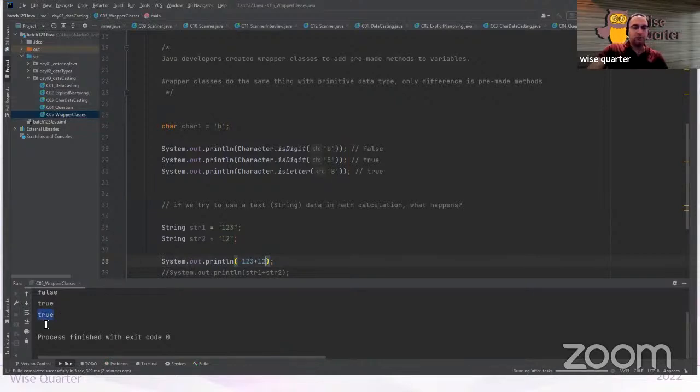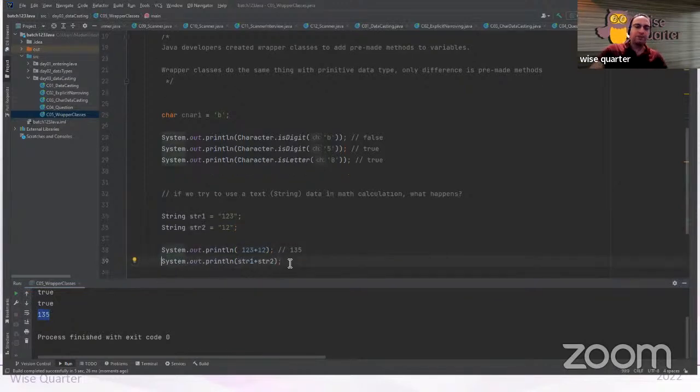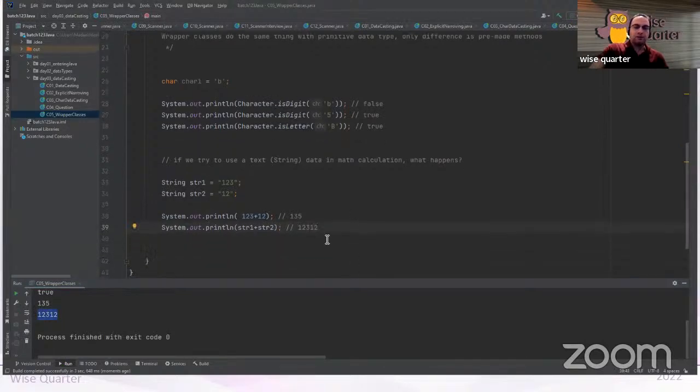After the last row, we can see the result. What happens when I write it like this? What happens if I use text values instead of numbers? Let's see. It is very interesting, as you can see. Let's try to understand what's the difference here.